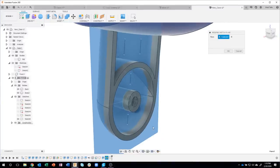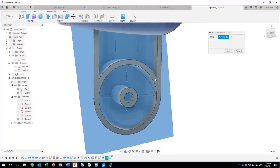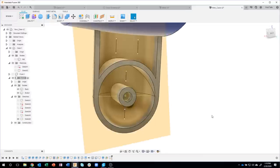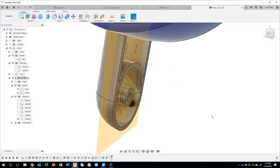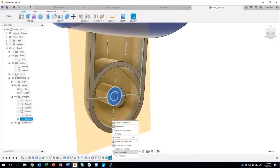And you can see, I don't know if you saw it, but those lines kind of jumped back a little bit. Instead of being on this front face, they are now back on that plane. So instead of having to undo and redo and all that kind of stuff, you can always come in and redefine your sketch plane.